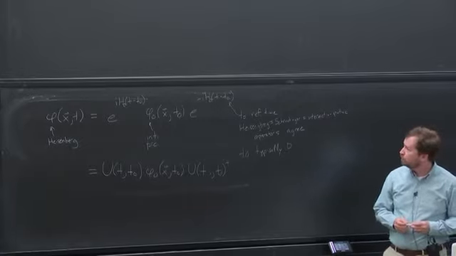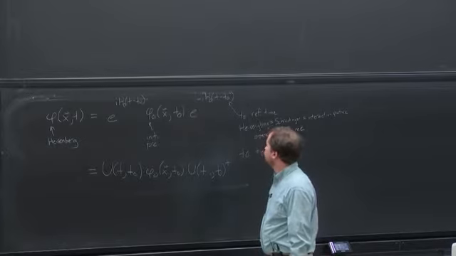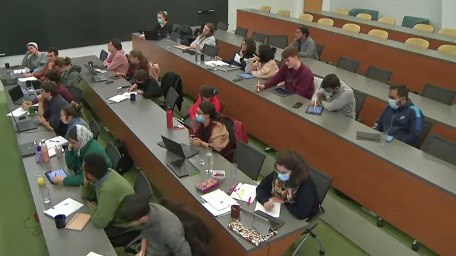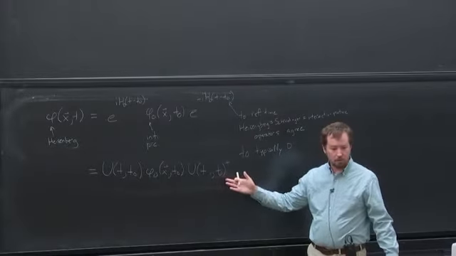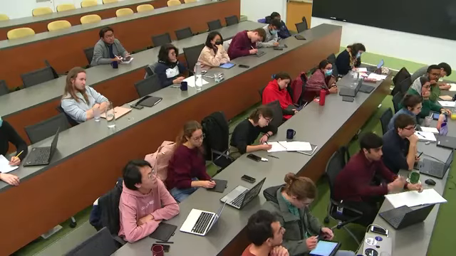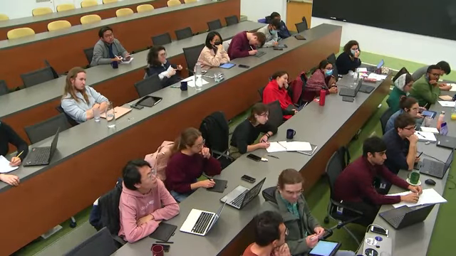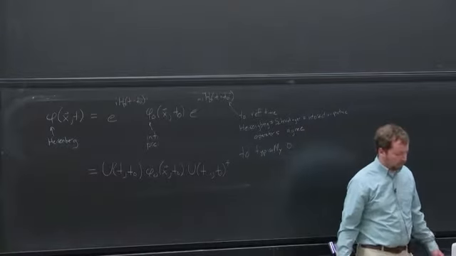Was there a specific reason why you wrote U as that goes from t to t naught instead of going from t naught to t? So it would be U dagger phi U. Because normally it's defined that way. It's the same thing. Just wondering why you wrote it that way instead of t naught comma t, so that it would be U phi U dagger as opposed to U dagger phi U. Is there a particular reason? No, you can write it either way, so it's fine. So this is the same thing.